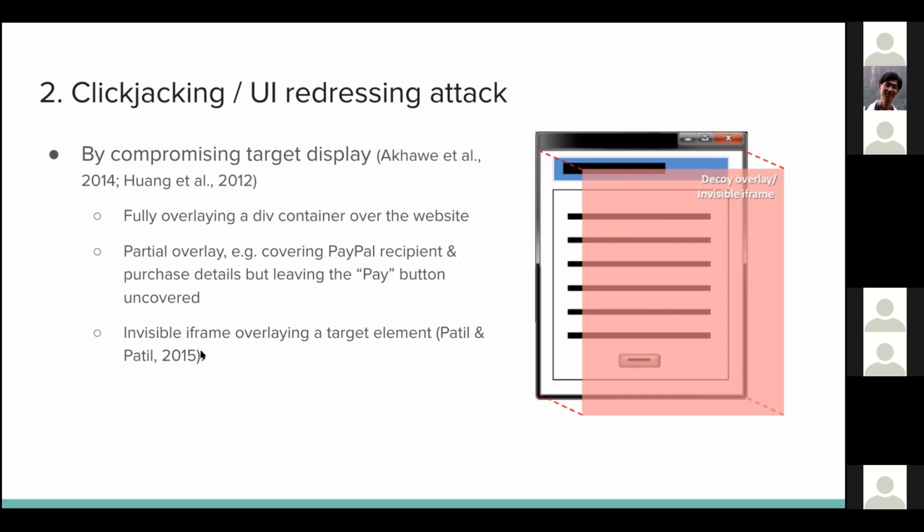Another option is that the attacker can have an invisible iframe that overlays the target element. So if I have, let's say, a login button here, and I think I'm clicking on the login button, the action that I'm doing is actually not logging in, but doing something else. So here, the overlay page is shown on a legitimate or the phishing web page.